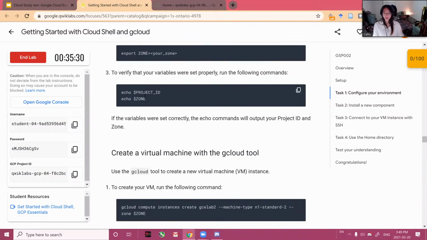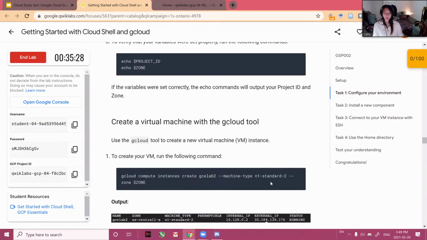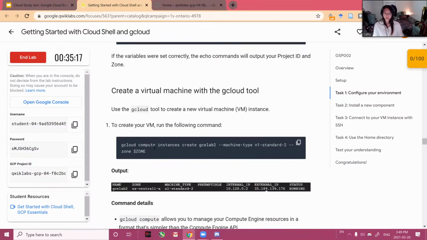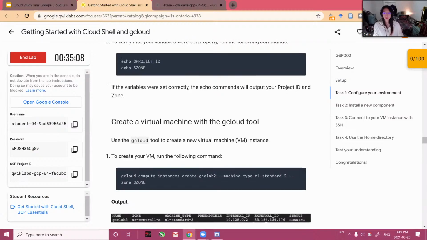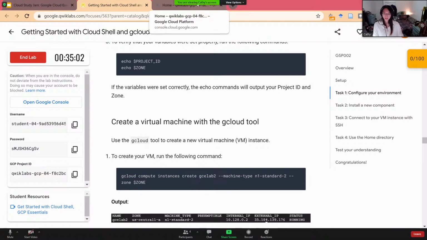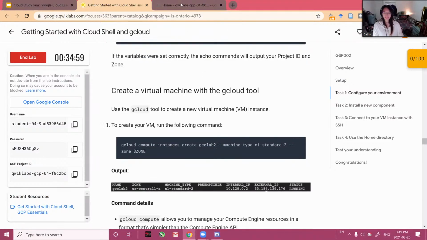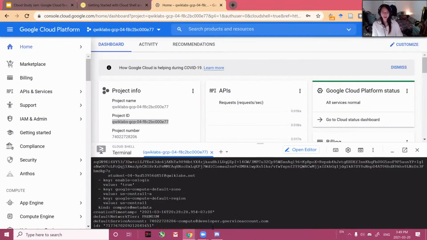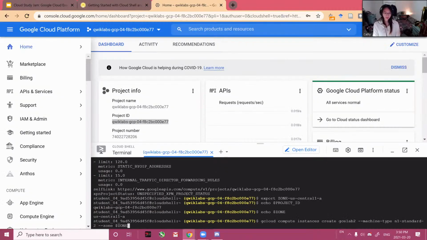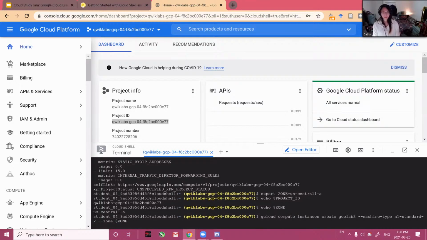Okay, so now that we've set that zone, we immediately follow with this command, and we're actually going to use that variable that we set. So you can see why this makes it easier. You don't have to type out US Central 1 for zone. Like earlier, it's going to create an instance of a VM called Qwiklabs. The machine type is going to be the same one that we've been using, and the zone is going to be this zone that we set up here. I think that's pretty clear, hopefully. If not, please let me know. But let's go ahead and run that and create a new VM using the environment variable that we set up.